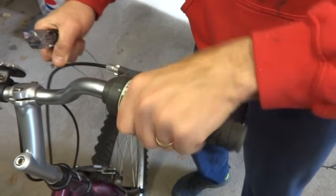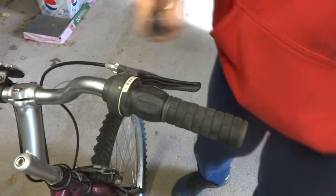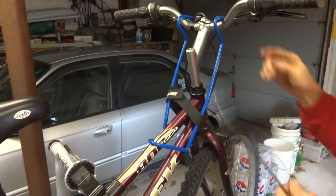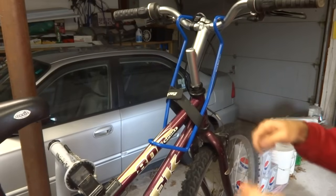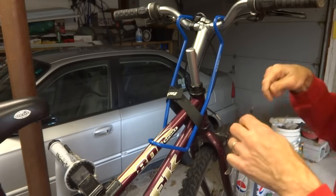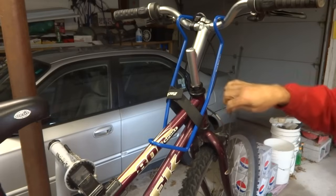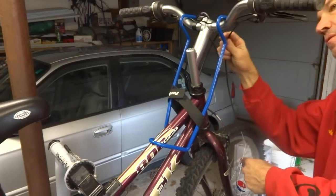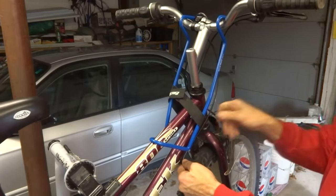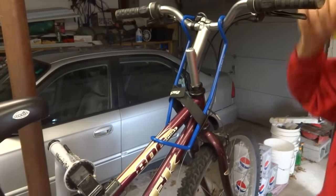Then I can check the cable, make sure that it moves there with the shifter, and everything's working pretty good there. Now I can install the first bit of cable housing here from the shifter down to the cable stop. So just slide the cable into there. Comes out through the bottom there. Get the cable housing seated into the shifter, into the cable stop there, and then I can test the shifter. That moves nice and smoothly there.